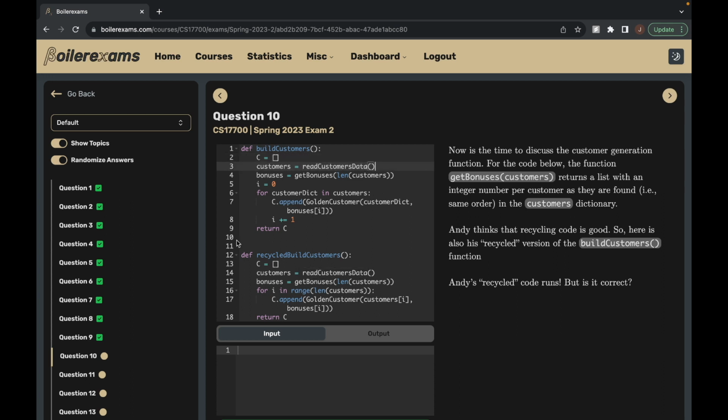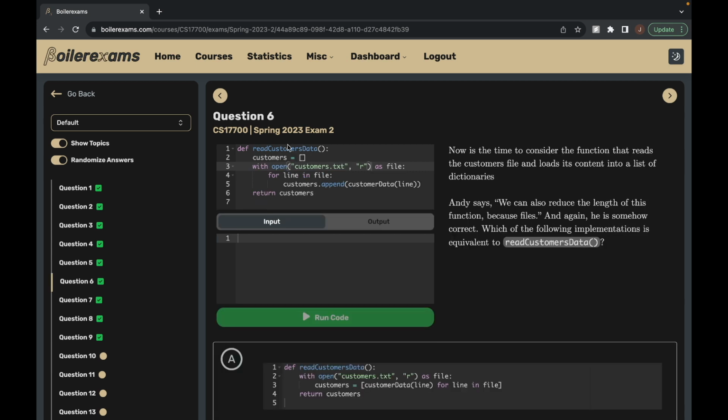If we remember from question 6, read customers data is this function where it opens the txt file in read mode, and for every line it inputs it into customer data. We remember the customer data is a dictionary containing the key value pairs of the attributes for a customer.